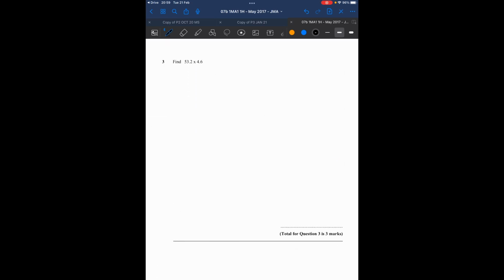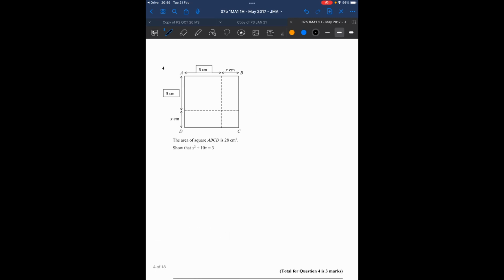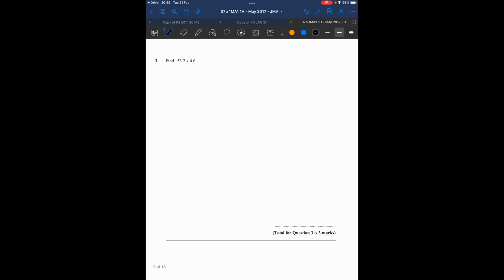Okay, number 3, we're multiplying some decimals. So I'm going to use a particular technique, and you're going to see why on the next question, if you have a look at question 4. If you do the column multiplication method and you get the right answer, that's fine. You could just skip this one, okay? But I'm going to show you a way that you can reliably get the right answer each time, and it kind of links to what the other one is.